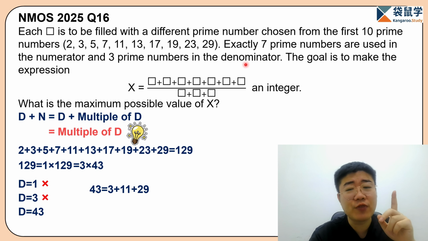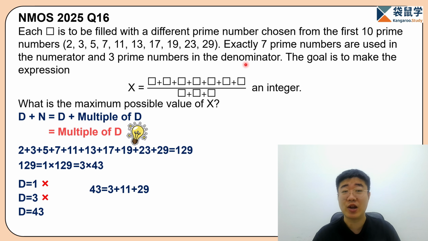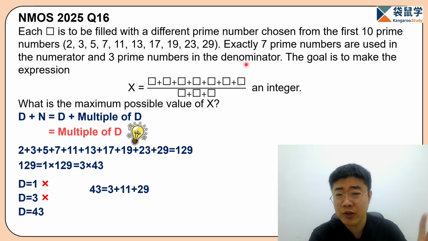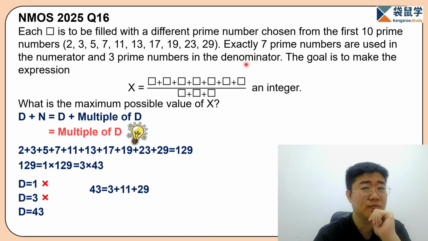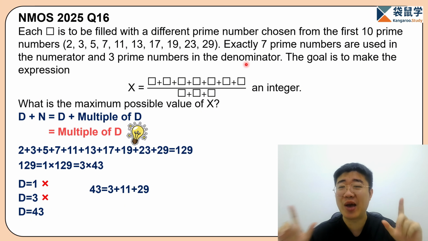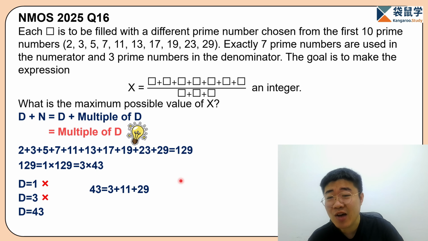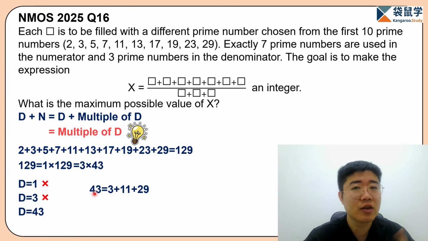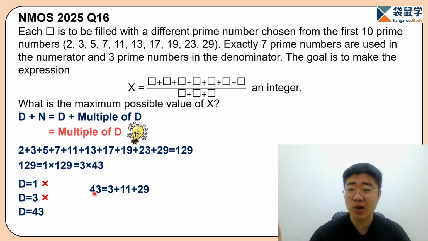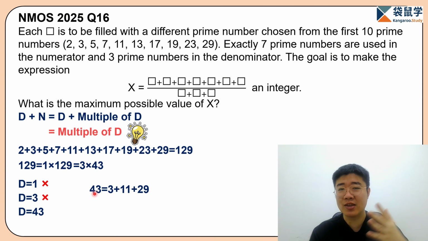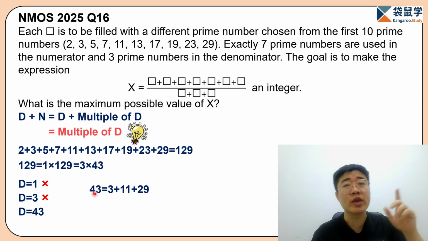And after we find out the denominator, let's look for the value of x. So for this number x, do we have to add the numbers in the numerator together at this moment? Actually, we don't have to do that, right? We notice just now we already found out the sum of all the numbers, 129. Now, if the denominator is 43, how about the numerator? Aha! We can just use the total minus the sum of the numbers in the denominator. Then we can find the sum of the numbers in the numerator.